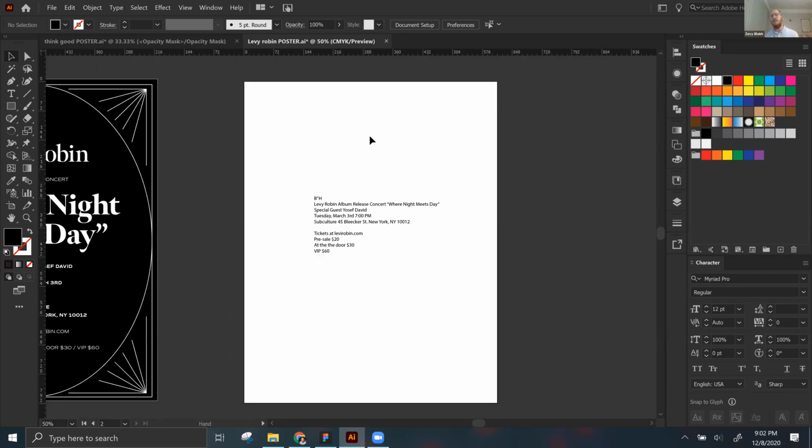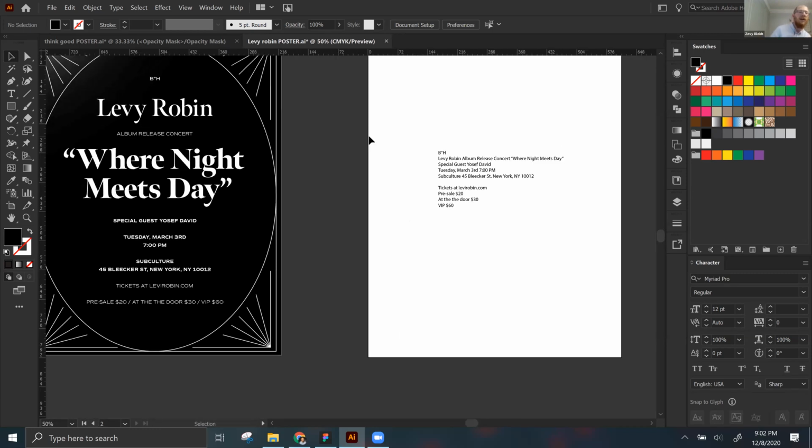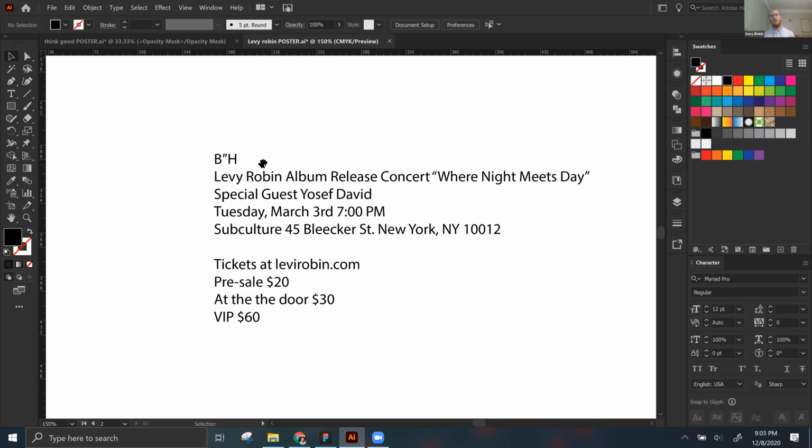What I do when I get a block of text that I need to use for a flyer is I first break up the information based on what I understand is the most important. I wouldn't say there's an objective way, but there's kind of a way you can think through it. So it's like, what's the most important thing people need to know?